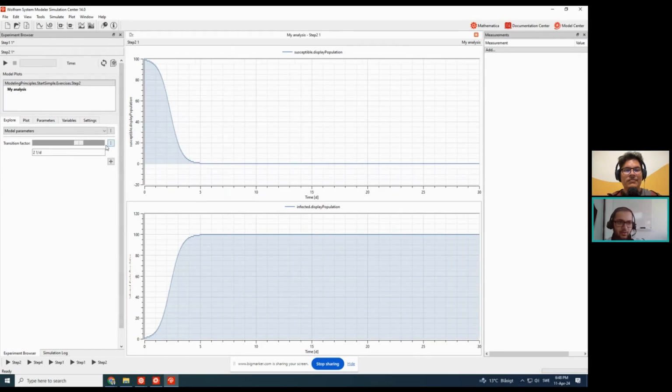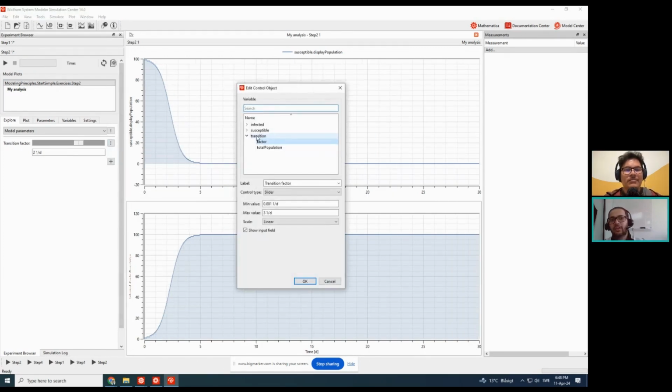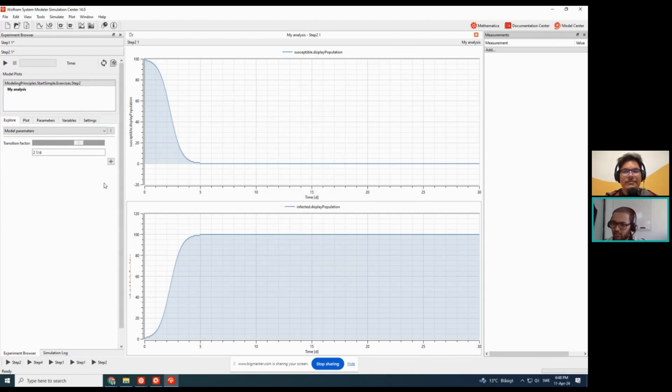Okay, so now if I go to the edit button, it actually renamed it properly, and I didn't have to change anything, right? So if I use the rename option on a component, I think it checks for similar references in the model, plots or control objects and tries to update them accordingly. Whereas if I don't use rename and just drag and drop another component, of course things will break.